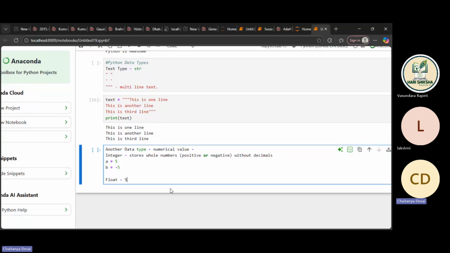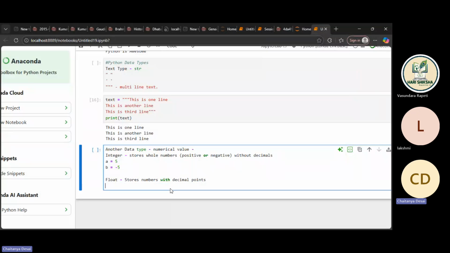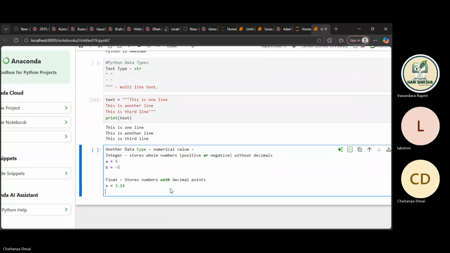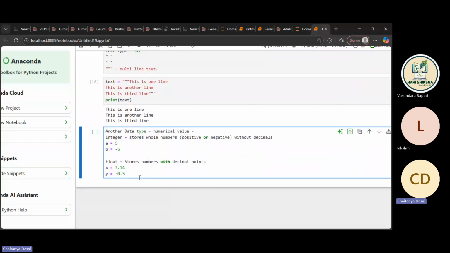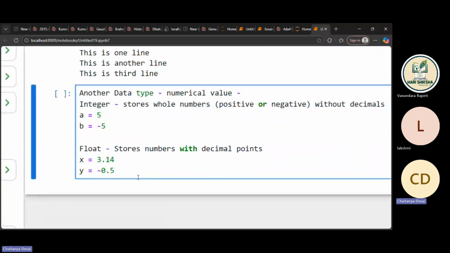It stores numbers with decimal points, for example x equals to 3.14. We can use negative numbers also. Values having decimal points are considered float values.